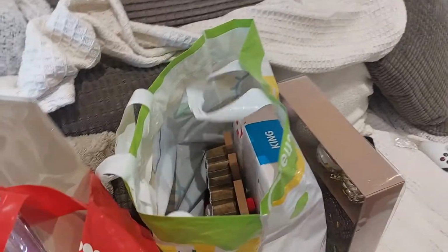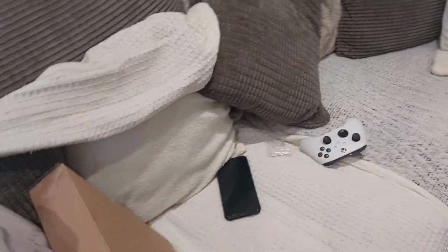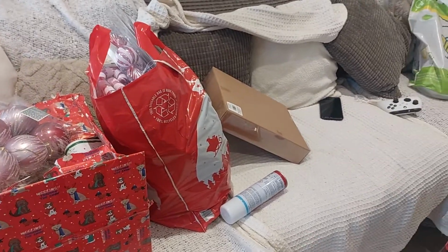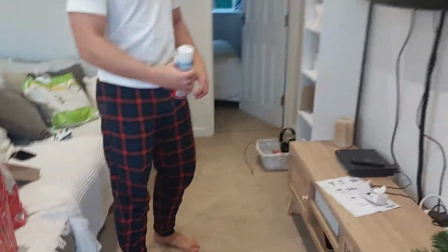And other than that... Why have we got so much? What do you mean? It's not that big of a tray. Well, I didn't know that. That's the whole point, is I didn't know. So we'll just go through picking the best ones. Should we start with the snow spray? Yeah. Because I feel like that's a good idea. I don't think that's going to be enough either. Okay.